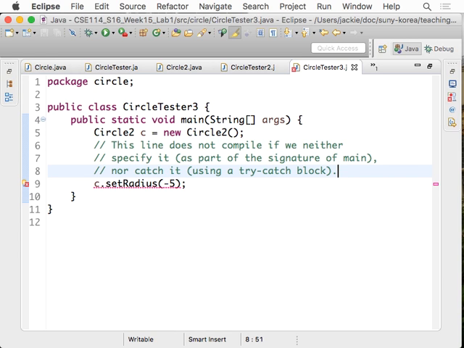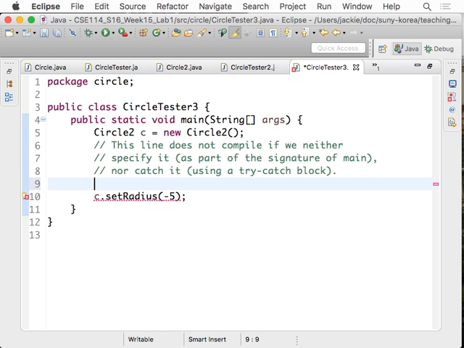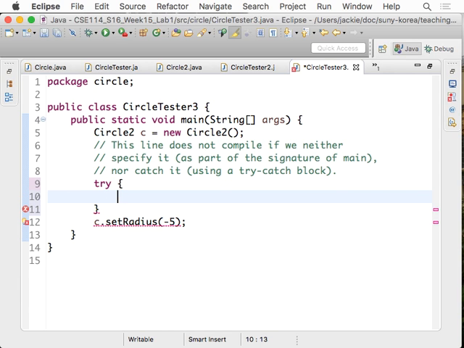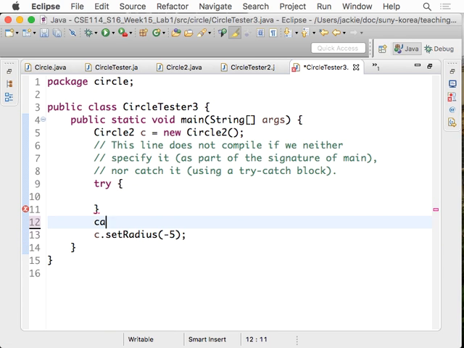Okay, now I'm going to show you how you can catch that, which will require some new syntax. Okay, it's called a try and catch block. Try is a new keyword, like that. It's like a block, right? You can say try, and then open and closing braces. And then catch, over here, parentheses, and then here you have to specify the exception you would like to catch. So in this case, I am expecting maybe a negative radius exception.